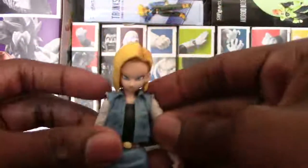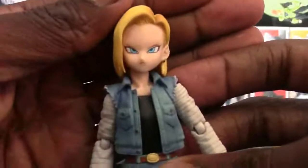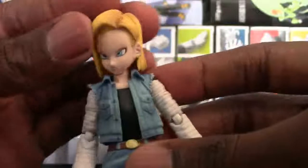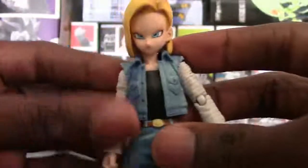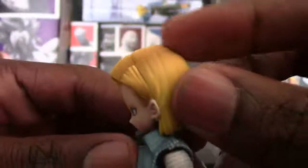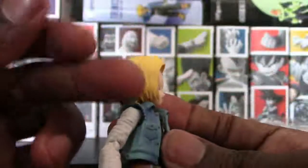But anyway, looking right at Android 18, she has that stern badass look on her face because she's literally the rawest female in Dragon Ball Z. I said Dragon Ball Z, trying to say Super and Z. But look at this, right away, the first thing I noticed was the beautiful shading in her hair, guys. I always say shading's not necessary, but it goes such a long way. Look at that, dude. Looks so good.